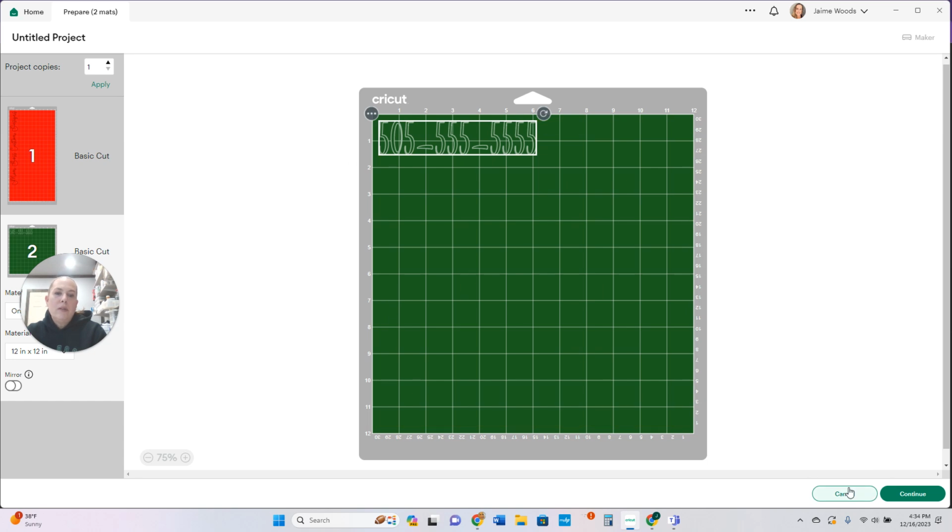Then what we'll do after it's cut is you have to weed it, and then you will use transfer tape and transfer that to whatever you're going to put it on.